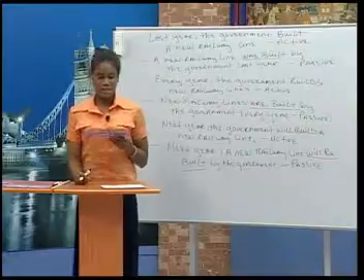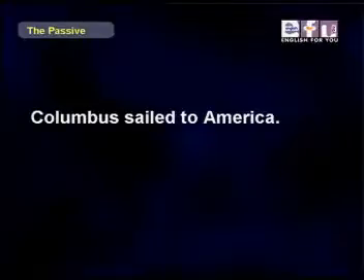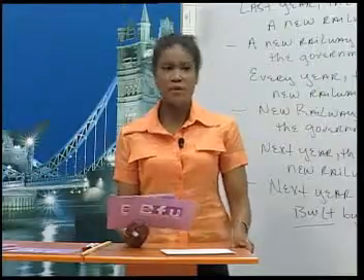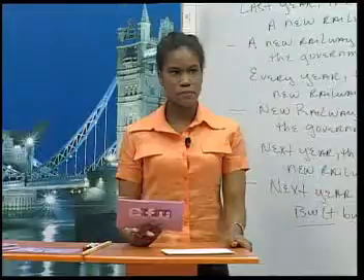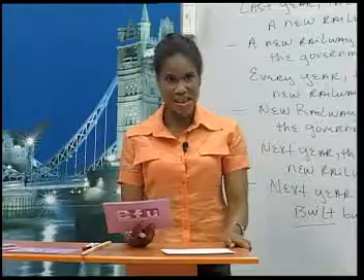Nice one, Linda. Now, Alberto, what is the object of the second sentence? What did Columbus sail? I think that sounds very strange. Yes, can we ask, what did Columbus sail? I don't think so. We have to ask, where did Columbus sail? But what is the object then? Is there an object in that sentence? No, there isn't. Okay, so Linda, can you start a passive sentence? We start a passive sentence with the object of the sentence, but here there isn't an object, so we can't build a passive sentence. Exactly.